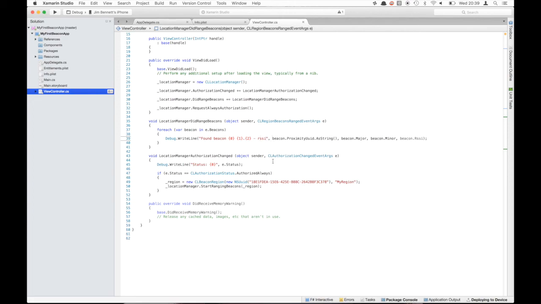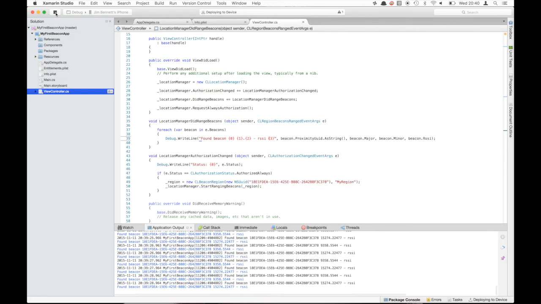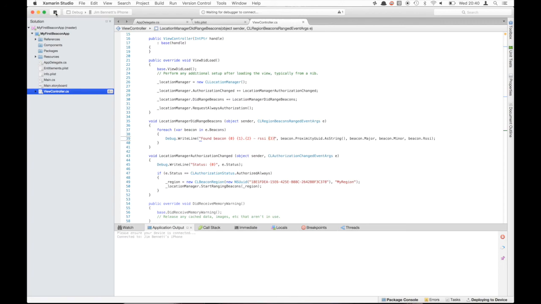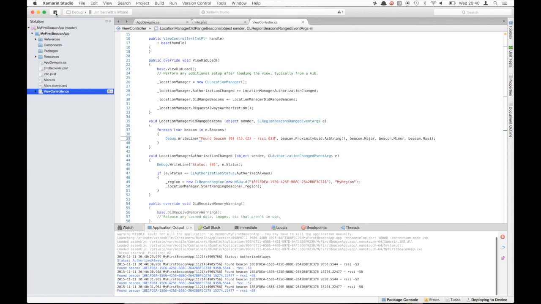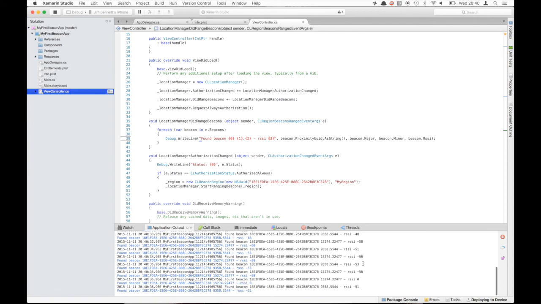And let me just fix this little bug. So hopefully this time we should see the RSSI. Now this RSSI is a relative signal strength indicator. It's a measurement of the relative amount of the signal that you've received. So it's not directly based on actual power, because each beacon transmits a different power. The idea being that as long as all your beacons transmit at the same power, the lower the RSSI, the closer the beacon. These RSSI numbers are actually negative numbers, so you see here we've got an RSSI of minus 52, minus 58, etc.